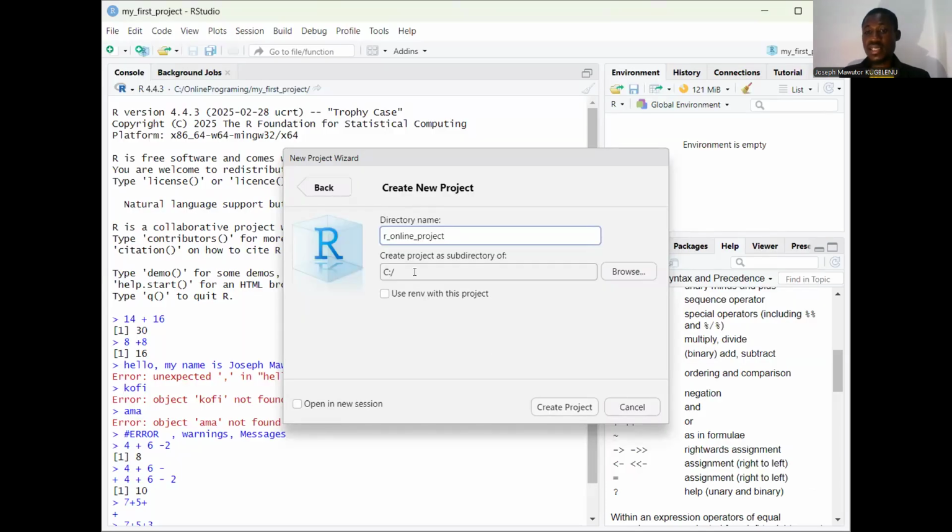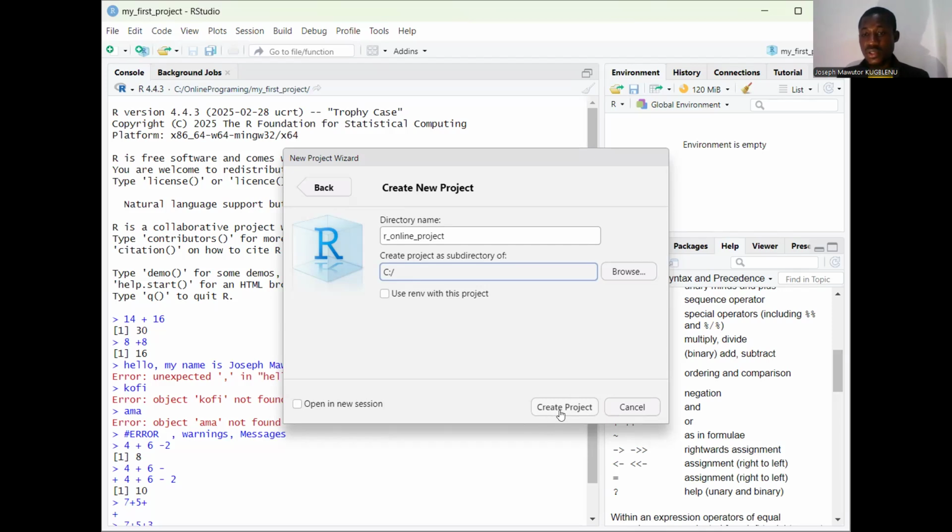Yeah, so drive C, that's our directory, or that's the path, so that we will all be on the same page. It is very essential so that we will not be using different paths or directories. Else, trying to help you guys might be difficult and cumbersome because it's not in person, so I won't be able to tell where your directory is and help you correct whatever you have to correct. So for us to be on the same page, let's just have the directory on drive C. That's it. Then from there, create project.